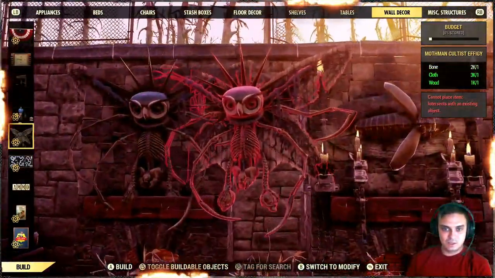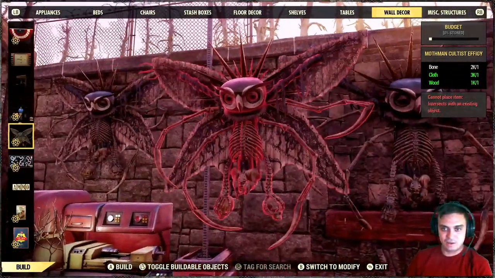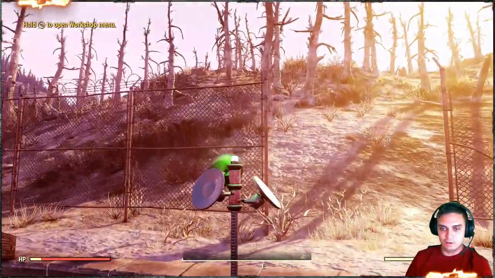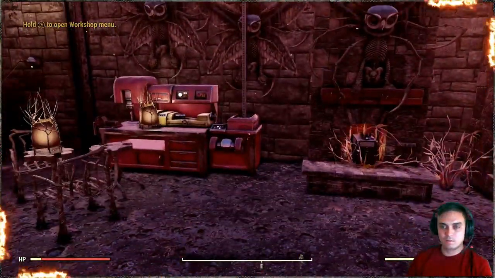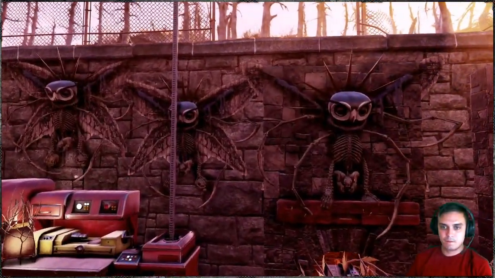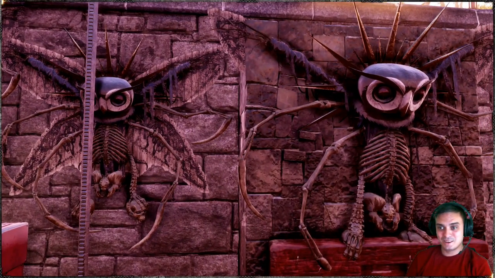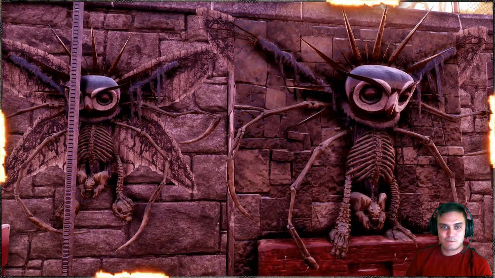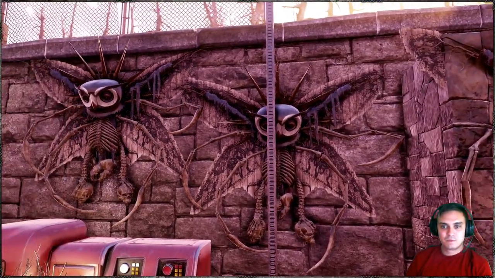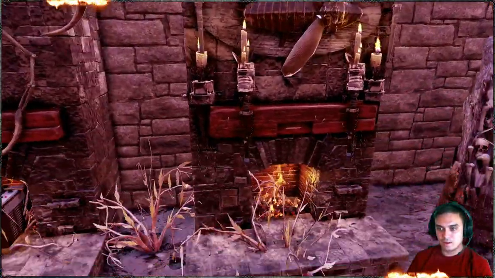For some reason this stupid thing ate it. I don't know what happened. Boom. Here. Oh crap. There you go. Well, that's a cool idea, by the way, don't you think? So that's the Mothman Iffy.